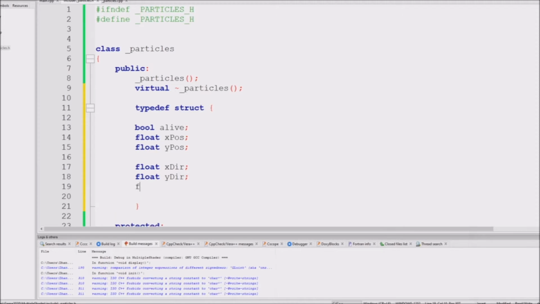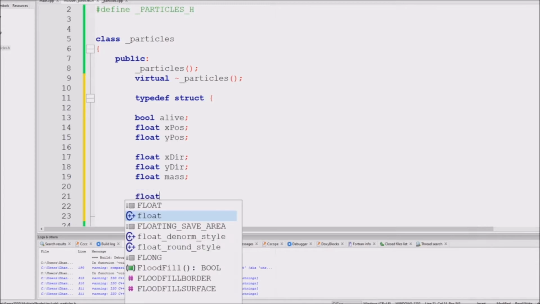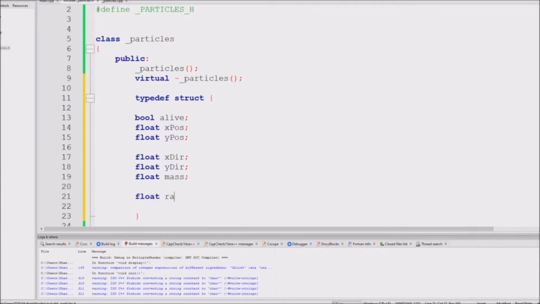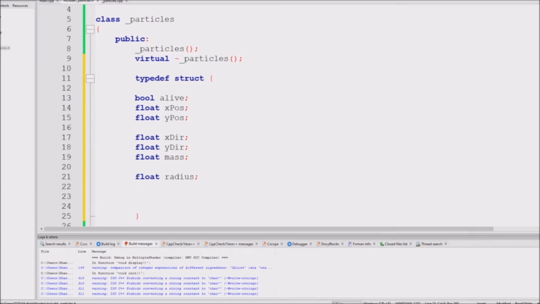Maybe if you want to use mass, you can. Anyway, I'm just going to throw that in, and radius, the size of it. Maybe I will use radius for something else in this particular thing. Then I'm going to have an explosion kind of one. This will have a radius that's going to expand, so that's what I'm going to do. In that case, I will have explosion. Maybe some of these I will use, some not, but let's add them just in case, because I'm writing this on the fly.